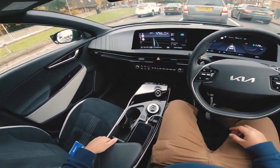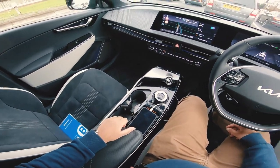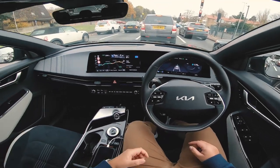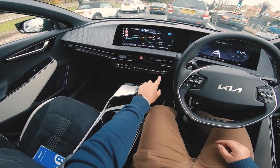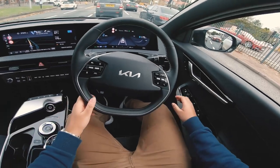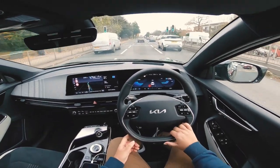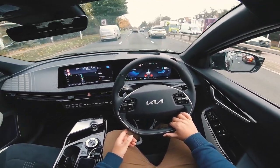You can see here, of course, plenty of space in the center console, two cup holders, two on either side there. So a lovely sound system, and I love these lights here you get across as well. Can't really tell in the daytime, but they do look really nice at night as well. And of course, all the touchscreen functions here for you as well. Heated seats, heated steering wheel, more controls here as well. It feels very prestigious, it feels very expensive, this car, I must say. It feels a lot more than what you pay for the car, that's for sure.